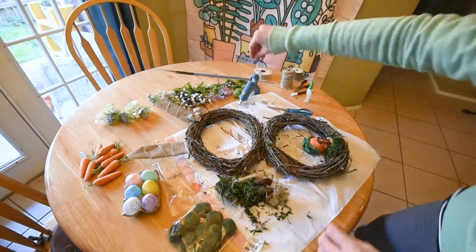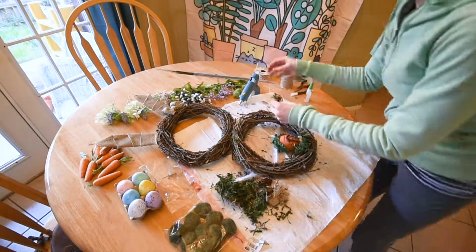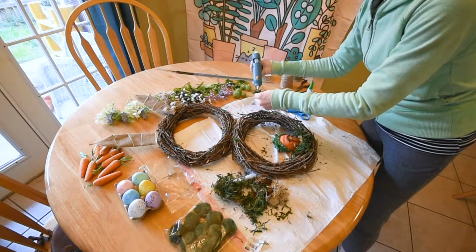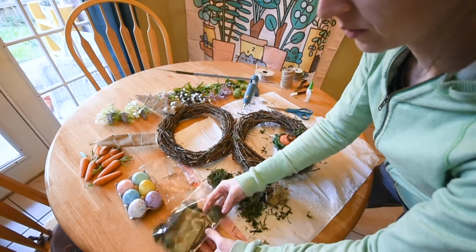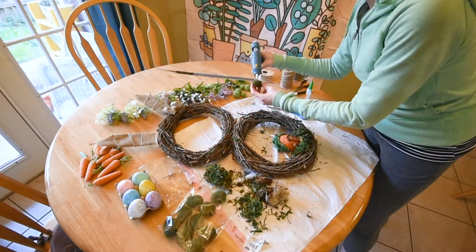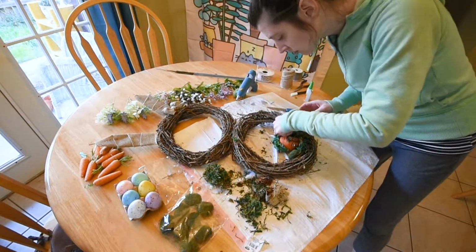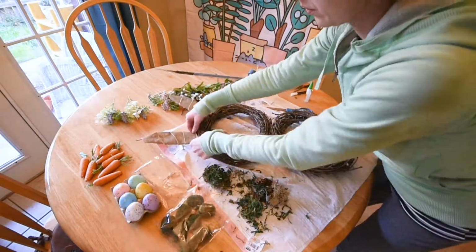Now I'm using a bunch of moss that I got at Dollar Tree. It's just the loose moss versus the sheets of moss. But I really liked this pack because the moss looks really good, and you get pieces of pine cone and stuff in there. And I thought it was really great for a more natural kind of effect. Like you just found this wreath in the woods or something.